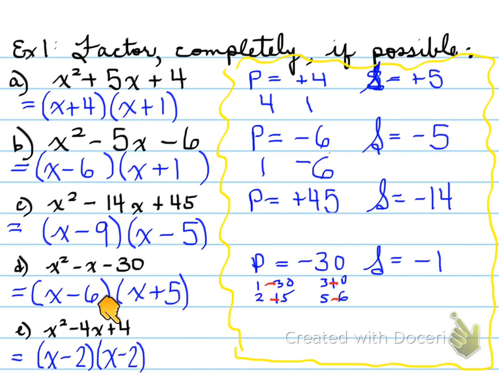What two numbers multiply to give us 4 and add to give you negative 4? That will be negative 2 and negative 2. But you're not done with that question — your final answer has to be the following. You will still lose the mark because you haven't simplified the question fully. It would be x minus 2 all squared, because it's the same bracket twice. Don't forget this one — this is important.